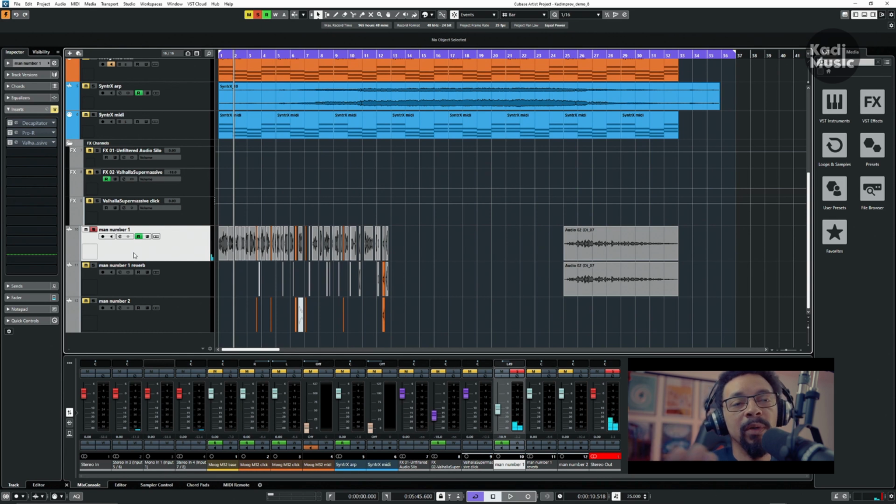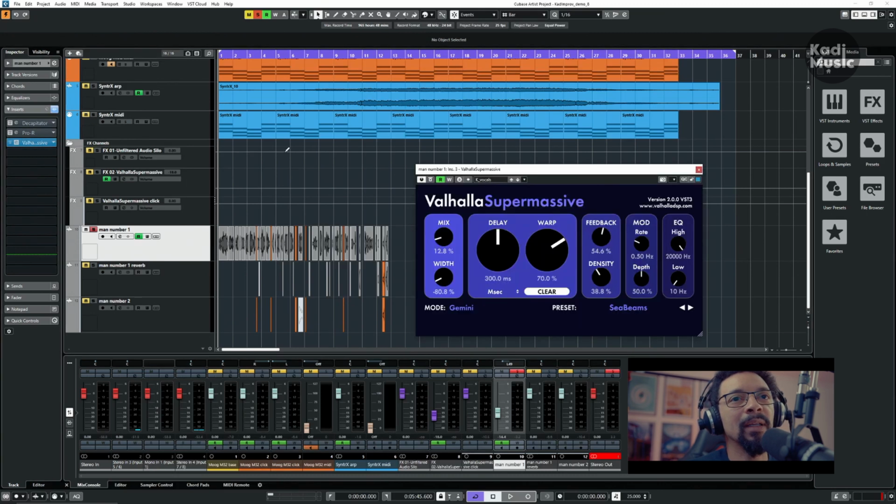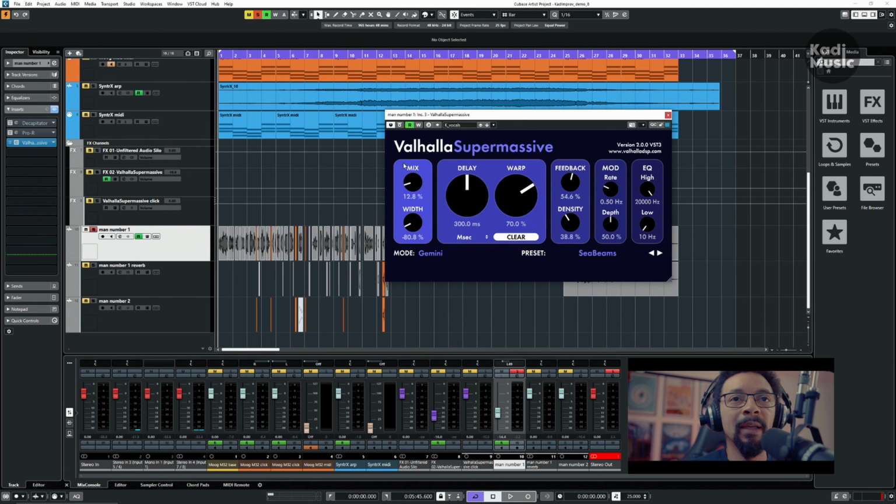So it's very close actually, because I presume that the dictaphone was close to anyone that was there in that room, so it's very close, but I wanted to push it just back a little, and I wanted to have that kind of effect that you have in that interview in Blade Runner actually. So that's why I used the Valhalla here. So here, if we have a look at Valhalla, the mix is very low, so the reverb is very low on that part actually.